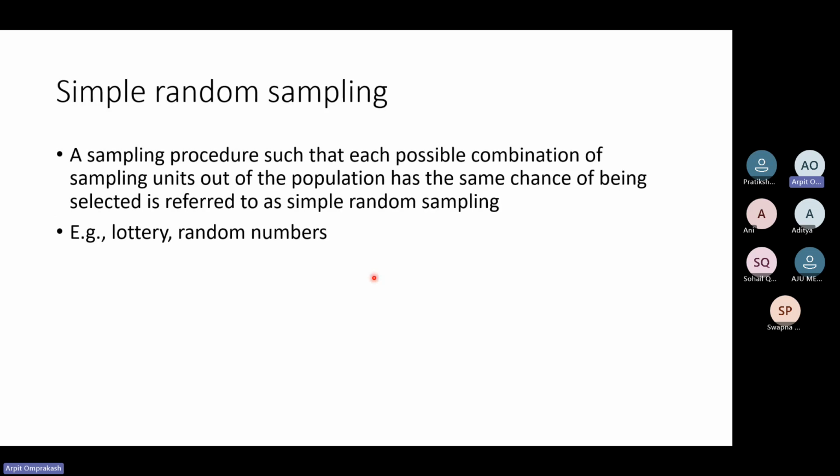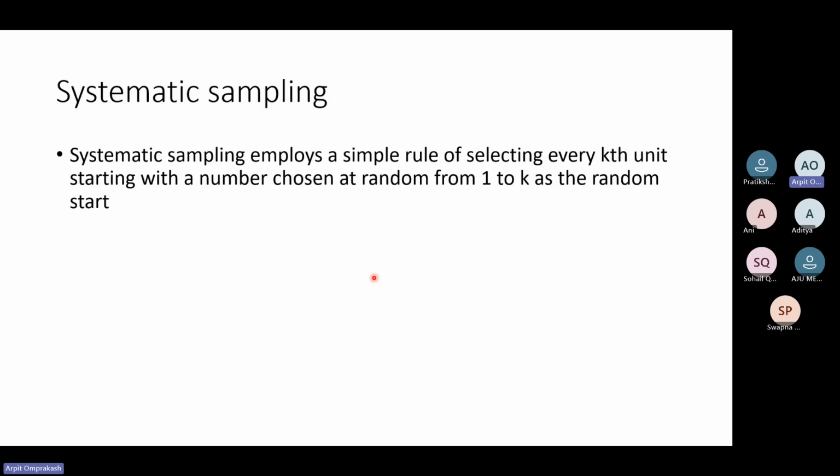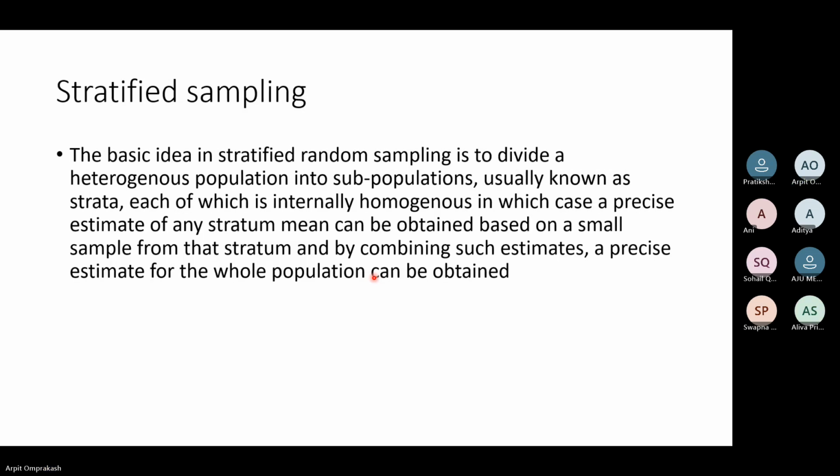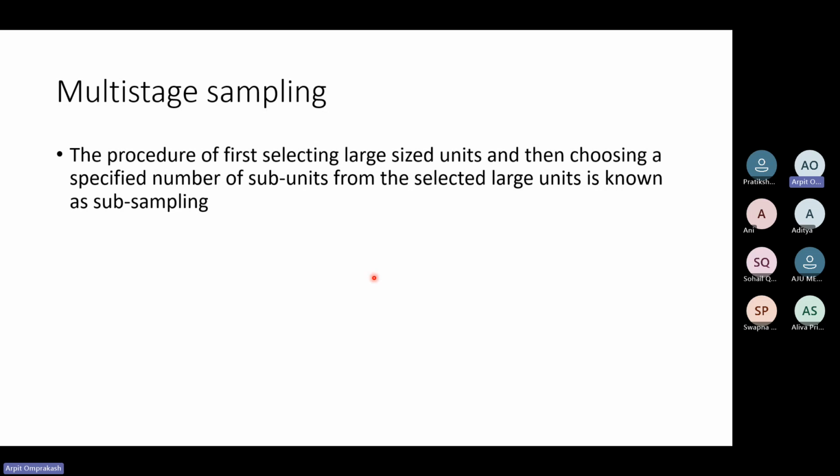And different kinds of sampling. There's simple random sampling where you are just randomly picking out units to sample. There's systematic sampling where you're basically selecting every kth unit, starting with a randomly chosen one. Then the stratified sampling, where you basically are dividing the population into different batches of subpopulations because they are represented unequally, and basically you're sampling from them. Then we have multi-stage sampling, where you are basically sampling and then subsampling and choosing things to sample in the subsample.